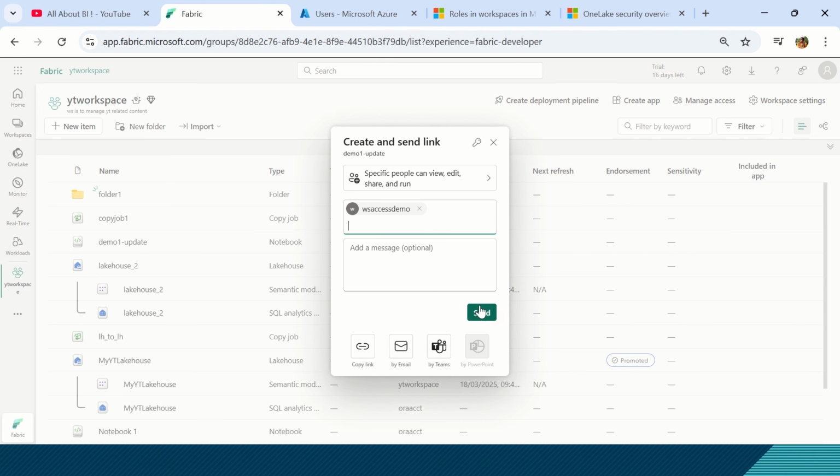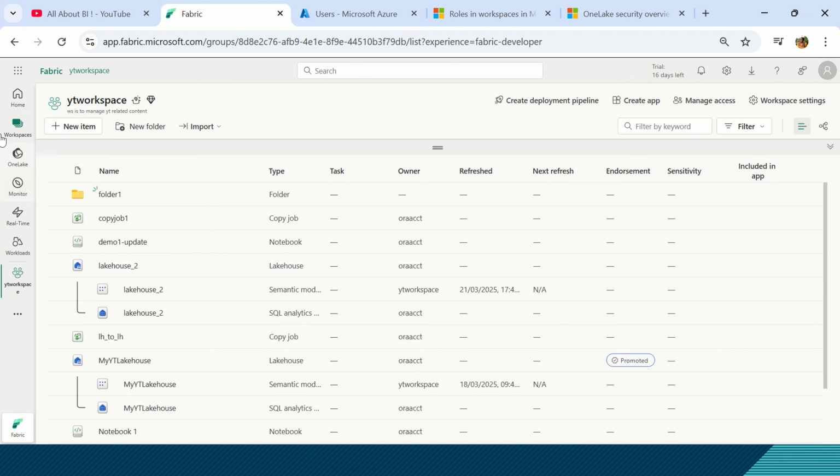All right, so we can also copy the link so that we can share the URL with the people we want to share with, and then they can take it forward from there, or by email if you want to share these access details also you can. Otherwise by Teams channel also you can do it. So these are all certain options that are available, and as I mentioned, you have the flexibility to give access at workspace level as well as at the individual component level by sharing.